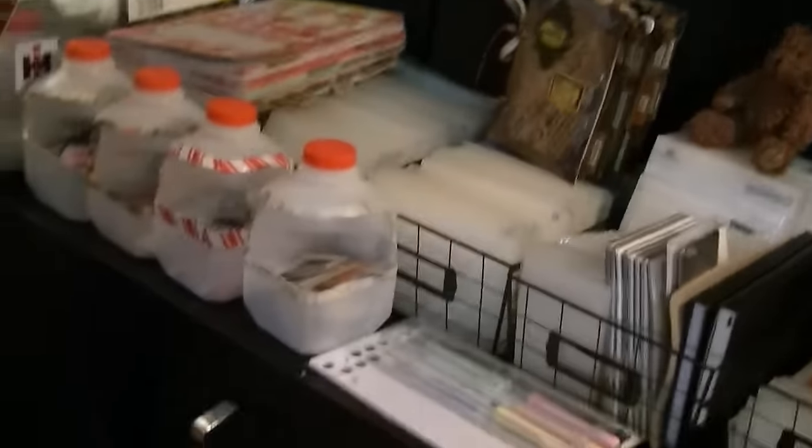This is a bag of goodies that I got, I think, last year from Target and it has a bunch of Easter stuff in it. Guess what, you guys? I don't have to buy Easter stuff this year — I'm hoping I don't. Because I have a whole bag here that probably got lost in translation. I put it down in my room and forgot about it.